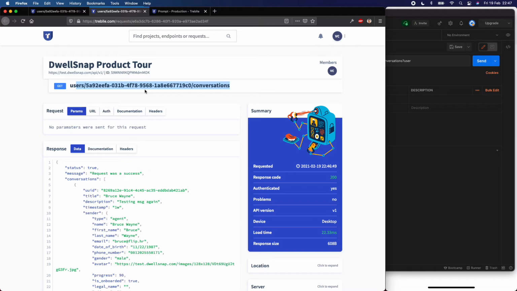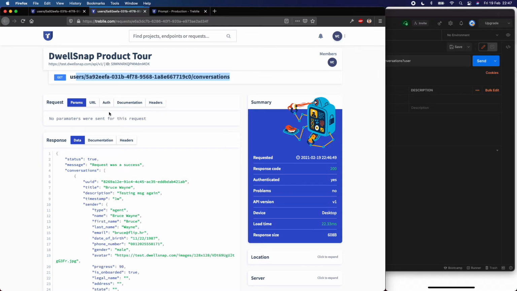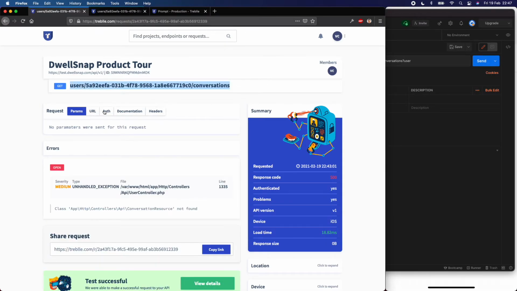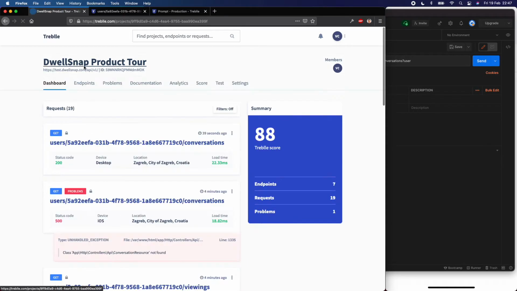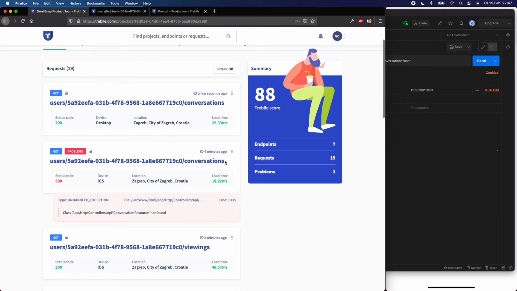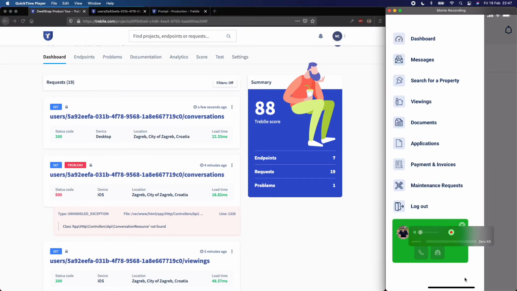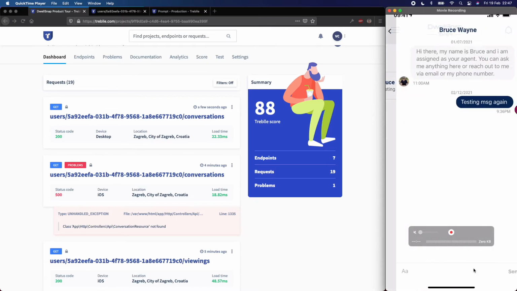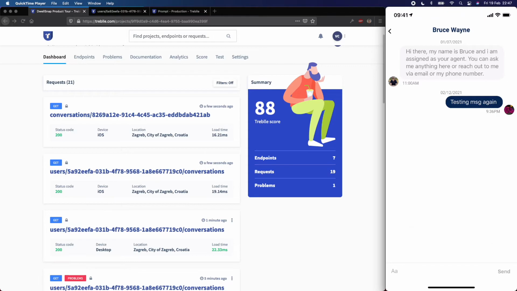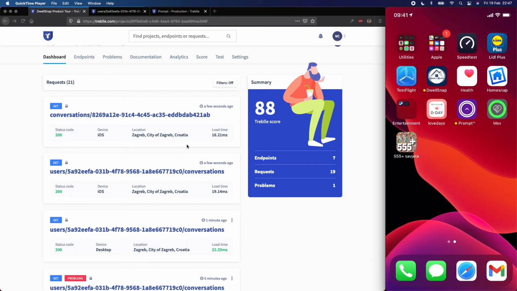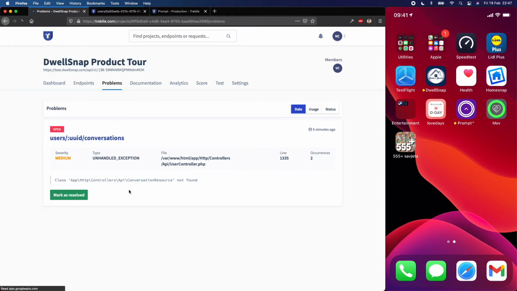I wanted to confirm that my problem was fixed. I don't have the app in front of me, and I don't want to do that. All I want is to confirm that it's working, and I was able to do that with literally one click. Treblle was smart enough to pick up anything that was sent here, including the URL, authentication, and any parameters you might have. And as you can see, this is a successful request, meaning if we try it from the app right now, if I go to messages, there we go. Now I do see messages and I can load them up, which is nice. We fixed our problem using Treblle. So now we can mark it as resolved, and that's it.